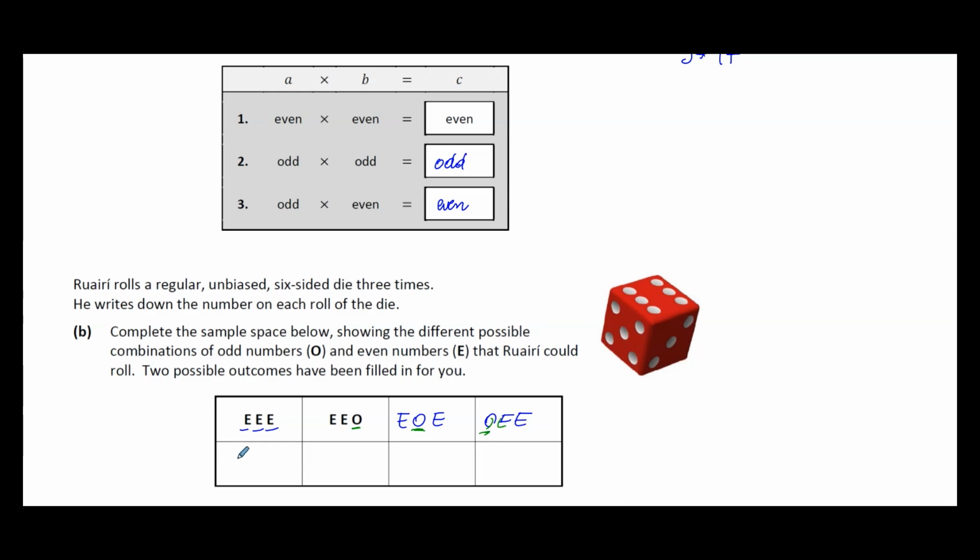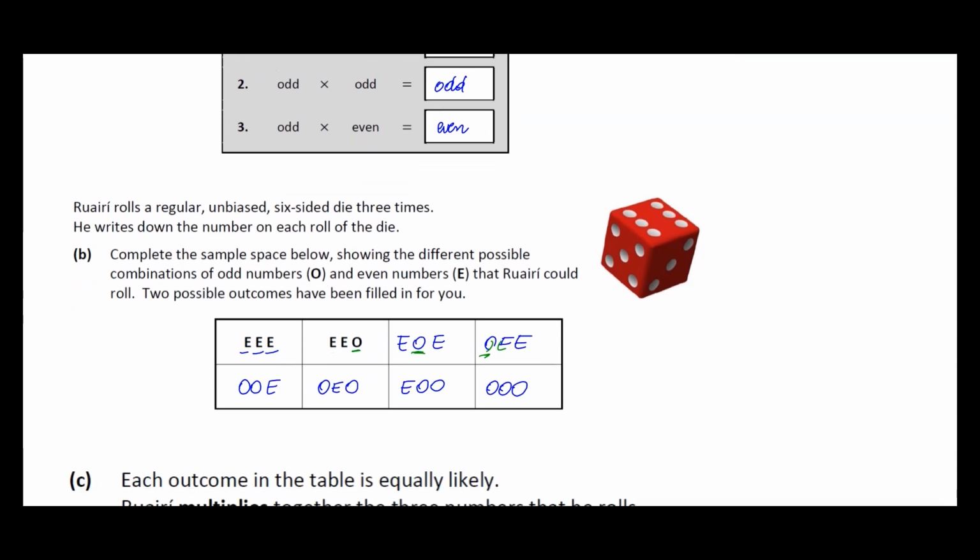Okay, now the next one. So now I'm saying since I have 2 E and 1 O, let's have 2 O and 1 E. So again, at the end, in the middle, and in the beginning. So the only last combination that I am left with, opposite to that, will be all odd numbers. And like I'm saying, no rule here. However it works for you, as long as you find all the combinations possible.